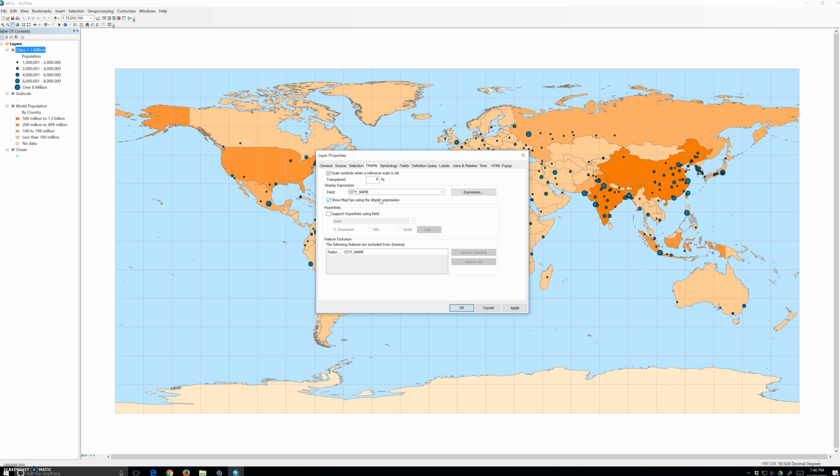If no field with that text in its name exists, ArcMap defaults to the first field of string type, then the first field of integer type, and then the first field of any type. You will learn more about field types in later chapters. I will have more videos on that. So this is the case for both map tips and labels.